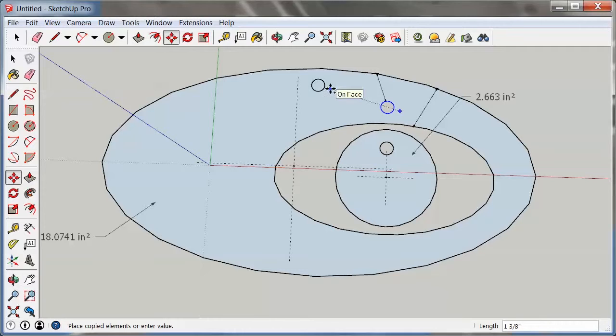I'm going to have to place my suspension point for the whole mobile somewhere up here. It's not going to be on the centroid here because this guy is weighing it down that way. And of course you can't hang it here because then this one's pulling down. So it's going to be somewhere here.